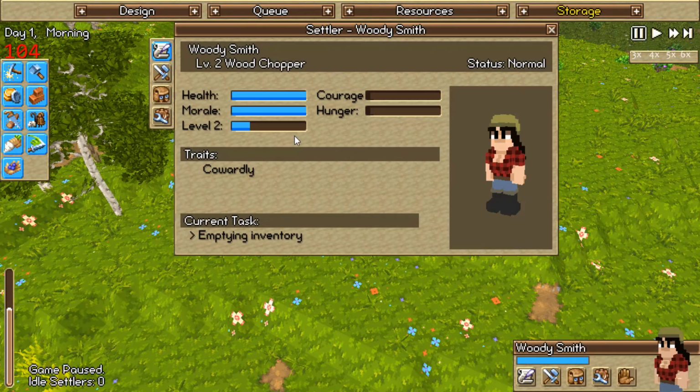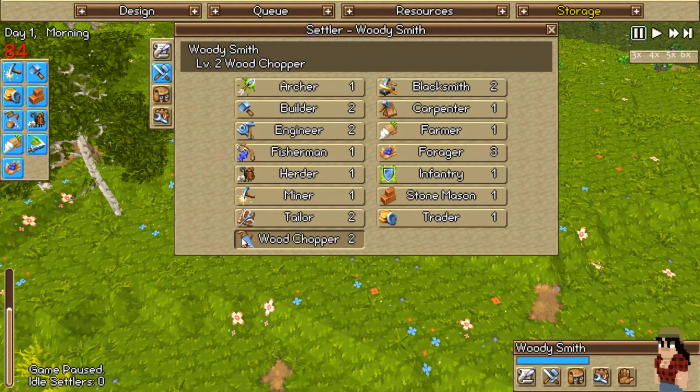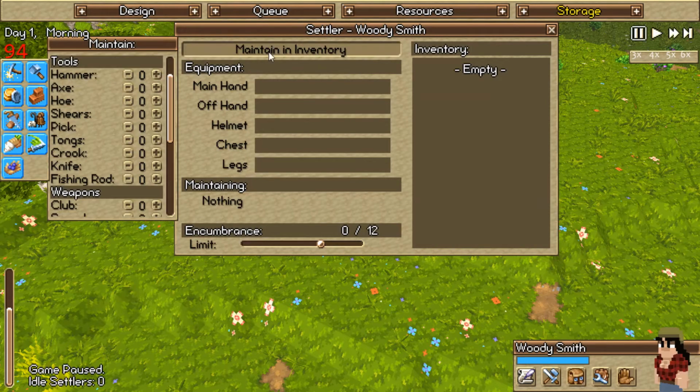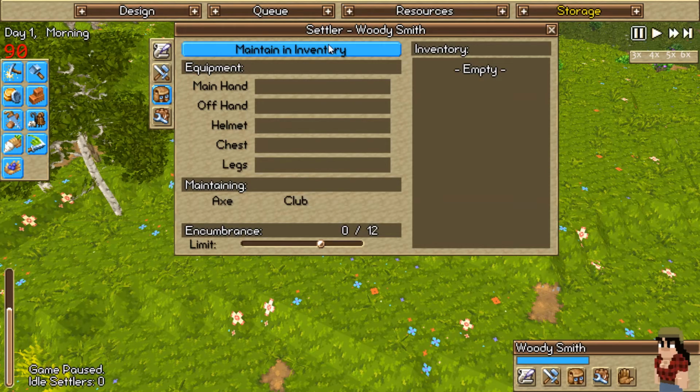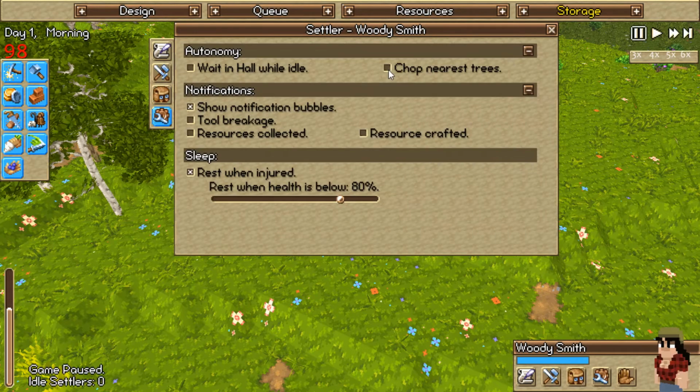No relation to any other Smiths. Okay, and we're going to start you, sir, as a wood chopper. This requires you to maintain an axe, please. And we will get you tongs or whatever the heck it is you need when you actually need them. Alright, so that's good to see. And you will chop the nearest trees, then you will wait in the hall.